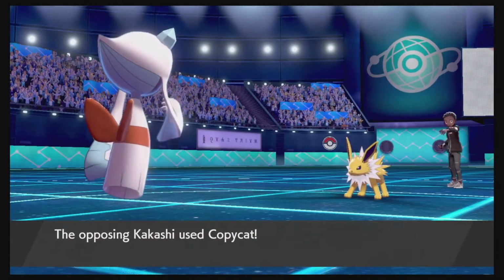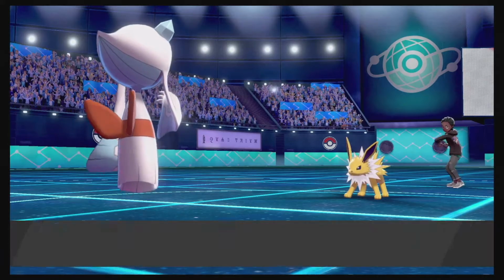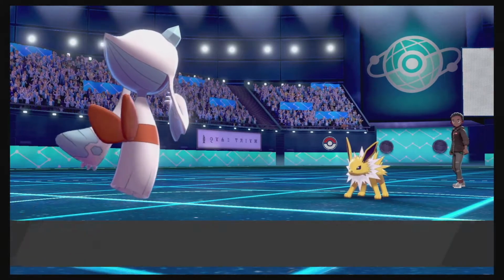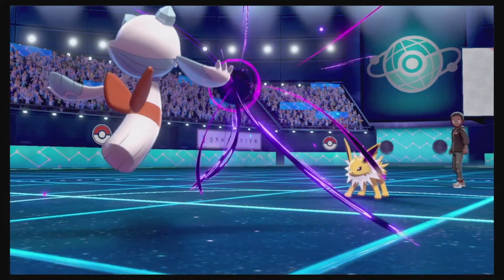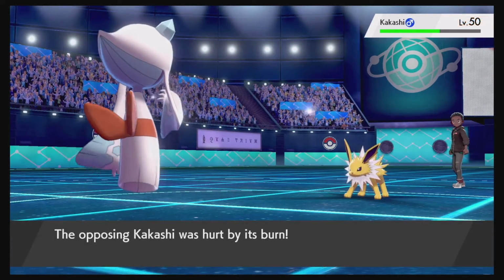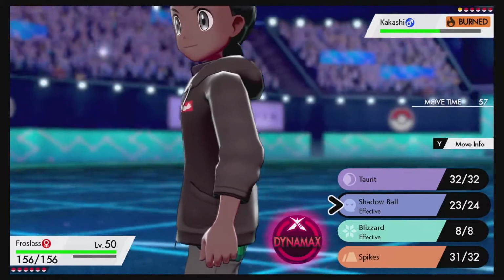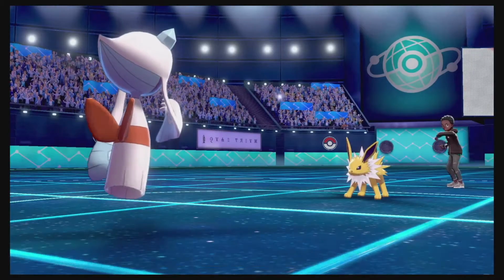Frostlass really? Copycat. Oh man, so he's going to get some Spikes up too. Okay, that's a really solid play by Lyncoln. Great move set and understanding of Frostlass's role. It's very common for Frostlass to run the Spikes, so running Copycat allows him to get hazards too. Not great because we don't have any sort of hazard removal. We weren't really counting on it.